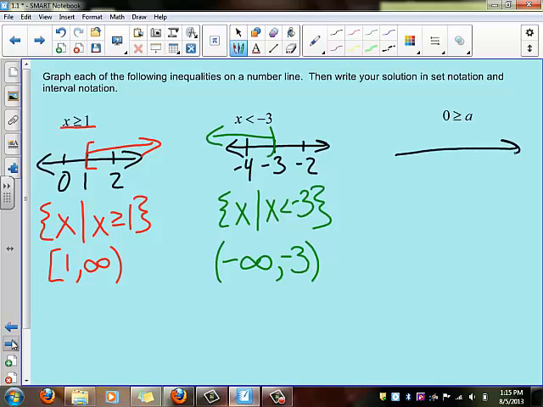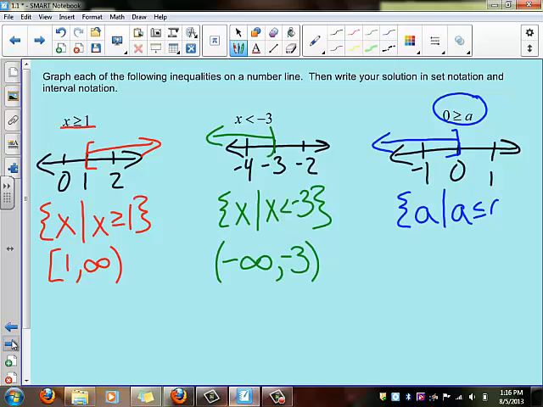This last one, once again we draw our number line. Set notation, and notice even though the variable is on the right side this time, we want all the values where a is less than or equal to 0. We need 0 to be the biggest, so because that equals a bracket, and then since 0 is the largest, we go to the left. So in set notation, notice now we're using a, so a, such that a is less than or equal to 0. And then interval notation, once again we're going all the way down to negative infinity, but up to 0, and 0 is included.